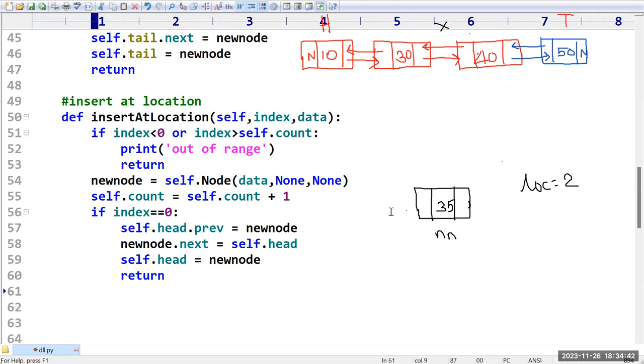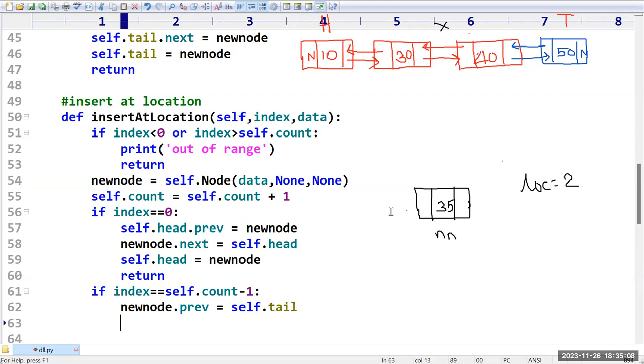After this, what do we have to do? Sir, we need to check if the index value is equal to self.count - 1. That means the element you are trying to insert is at the last location. Then what do we have to do? Your new node's previous field will become self.tail.